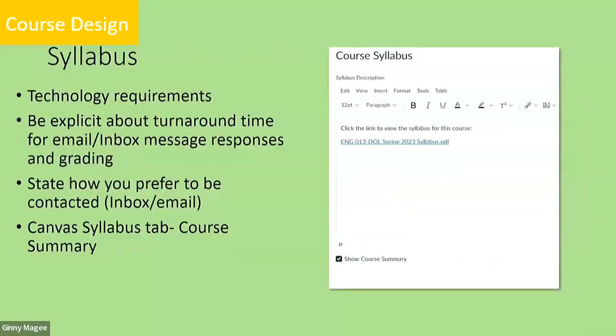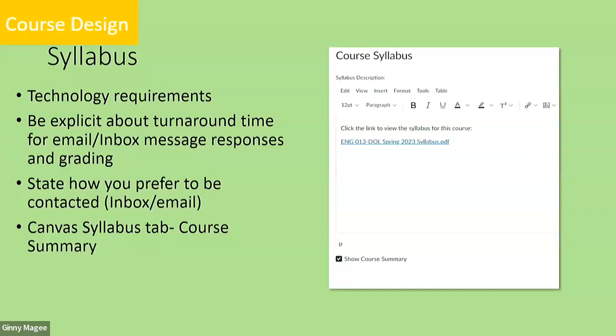All right, so let's talk a little bit about our syllabus, because we know this is, of course, important. I mentioned technology requirements. It's very important. If you need us to look over and make sure that what you have for technology requirements is accurate, you can. So we can make sure that you're letting students know ahead of time what they need.